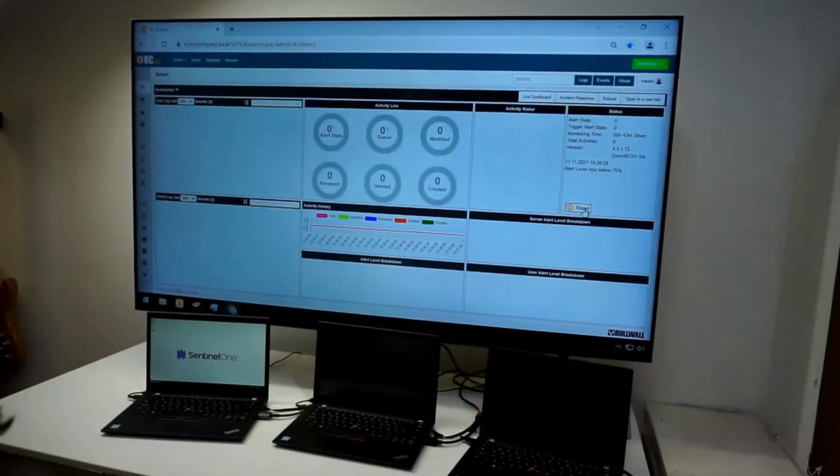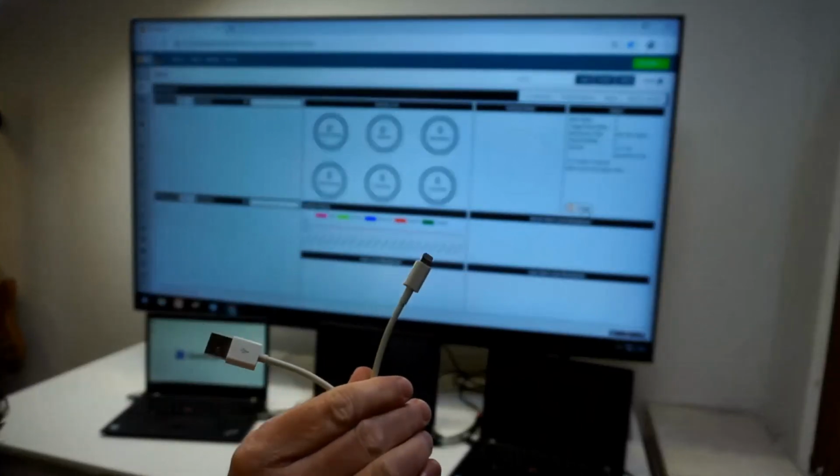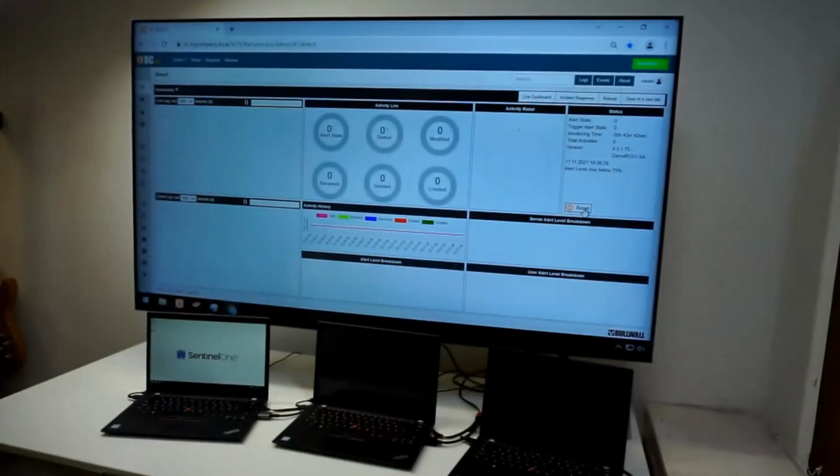And there's very numerous ways in which cyber criminals will get these into an organization. I'm going to leave that up to your imagination, but once it's inside and once the user has hold of it, the first thing they're going to do is plug it into their device. It can't be blocked if you block the use of USB storage because it's not seen as a storage device. In fact, when I plug this into my laptop, it's going to actually be picked up as a keyboard or a mouse. So Windows will see it as a human interface device.